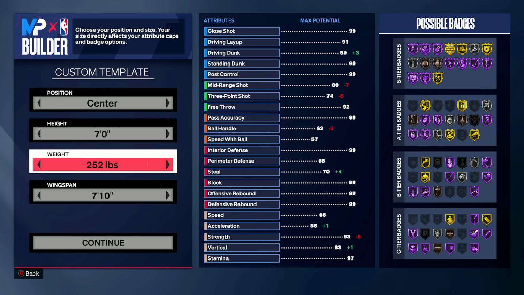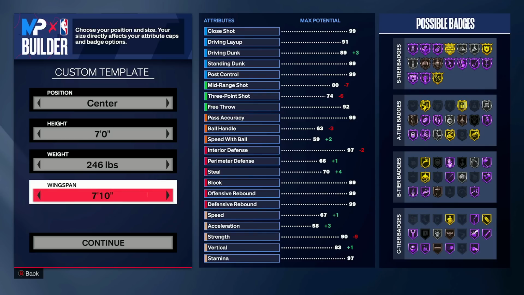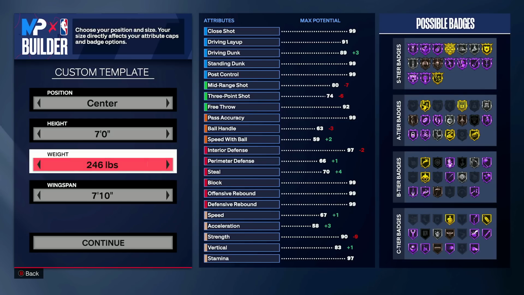If we make the most physical freak ability type build that we have, and I ironically have the build myself as well, you can see a 7 foot 246 with a max wingspan is going to get 67 speed, 90 strength, and 83 vertical even still at a 7-footer, and you still maintain the ability to even get 99 defensive rebound if you would like. If you're not that interested in Brick Wall and Immovable Enforcer on gold, you could even go down to an 84 strength right here.